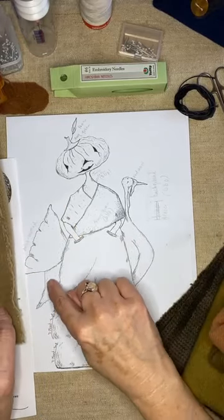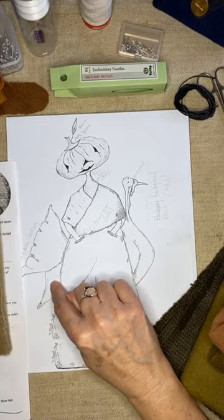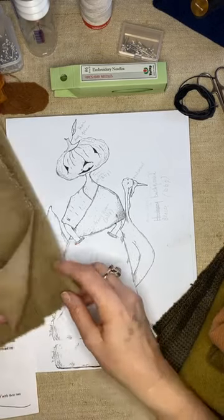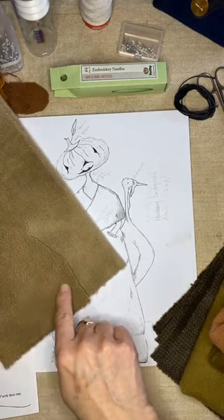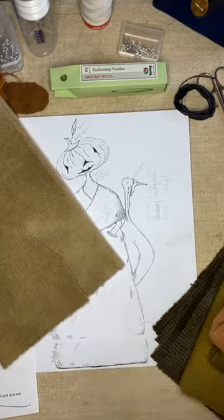And then this lower tail feather is going to be, as you can see, I already did for the other one. Is the light good on? Okay, great, ladies, thank you.